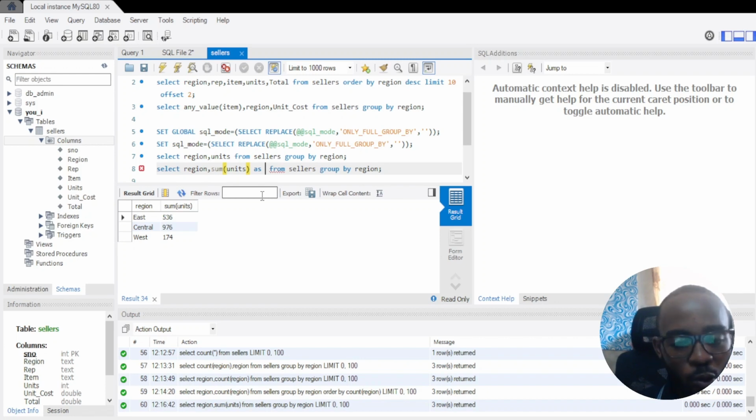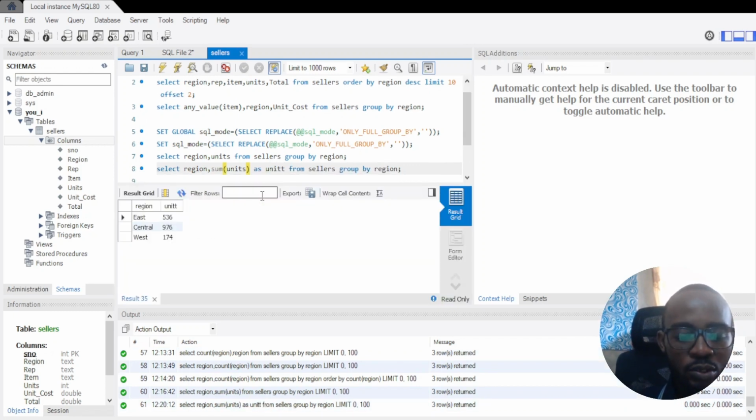So you can alias a default column or a column that you're creating based on your operation, such as in this case the sum column. Now you can type it out, say units, let's just say units, and it executes.